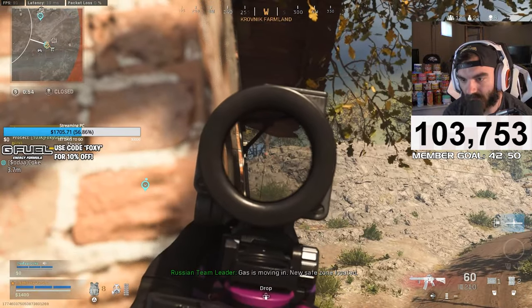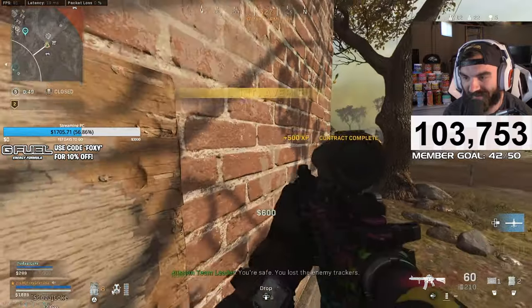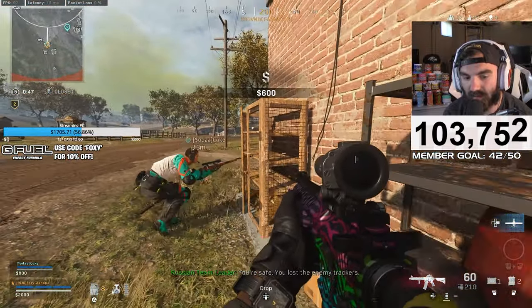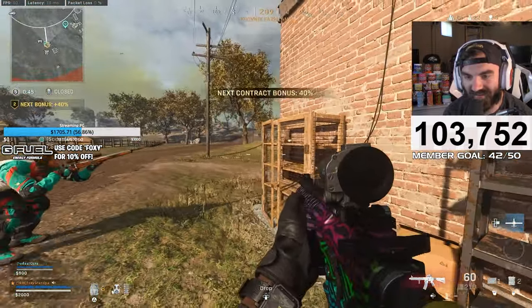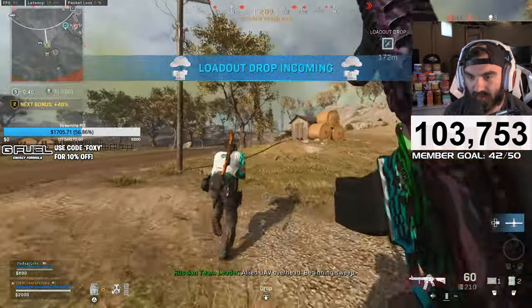New safe zone located. Cover ain't looking great here. This is why I said we should go to this one. You're safe. You lost the enemy trackers. Nice. Bigger wins. Friendly drop back guns away. Alright, they just have an enemy overhead.